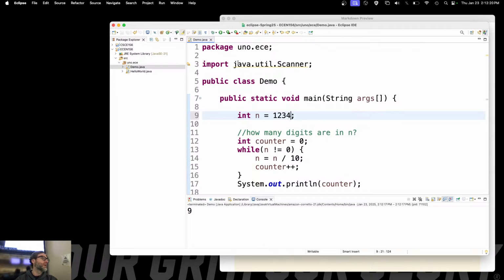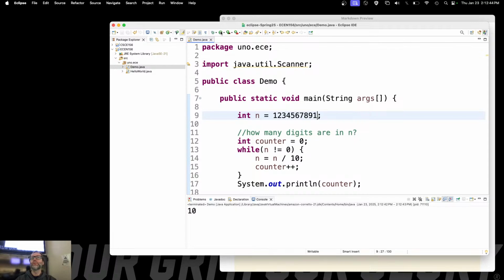Let's take away most of the digits. That should be 4, yay. What if I added all the digits? 5, 6, 7, 8, 9, 10, 11, 12, 13, 14. At some point, it's not going to let me do that anymore because there's a maximum value to integers, 2.147 billion, right? And so what could I get away with here? 1, that's too big, right? That should be 10, right?